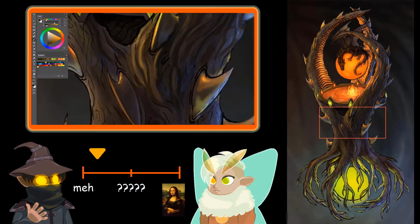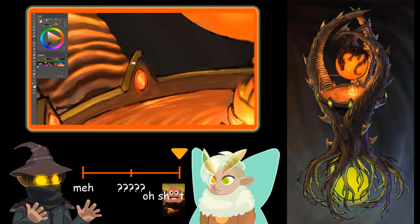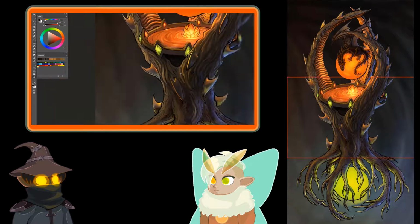But after working that first section for a couple of minutes, it started to actually look like something. And then I swung very, very hard to the other side of the spectrum where, oh shit, it's starting to look good. How on earth do I keep this up? Because I'm not 100% sure how I just did that.